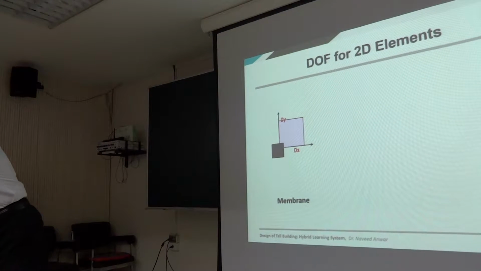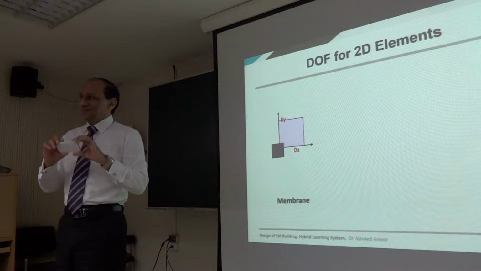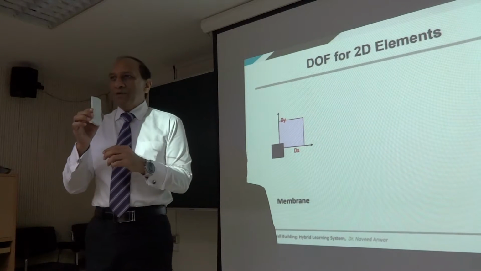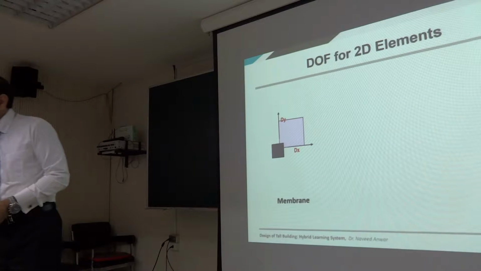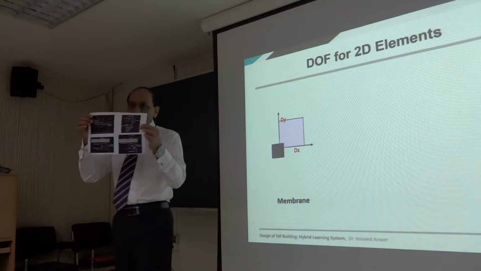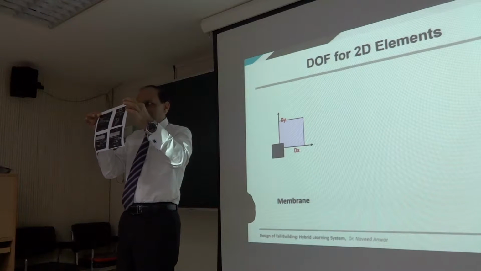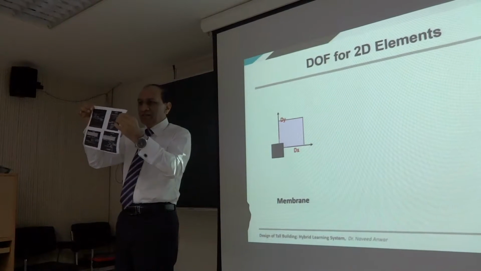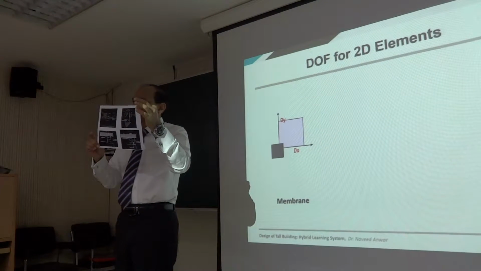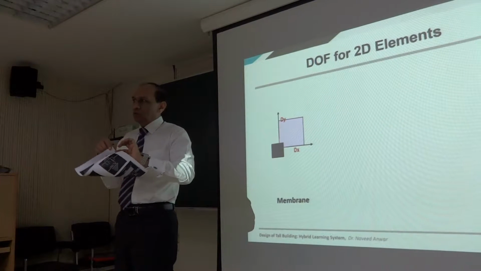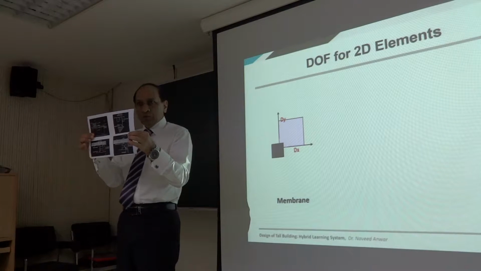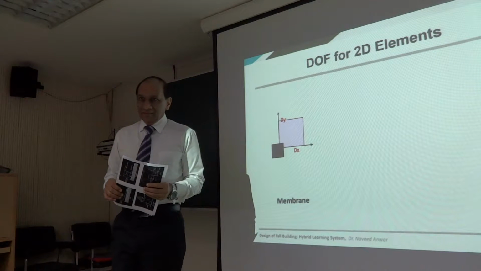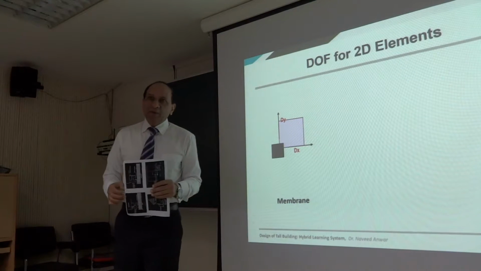If I take this one, I try to bend it, I don't want to do it because of its airy property. You can do it, right? So for practical purposes, this is not a membrane. But if I take the same paper and I put forces in this direction, I can't break it unless I cut it. So if I pull it, this has a very high strength. If I bend it, it has no strength. So that means within its own plane, it is a membrane, right? Tent is a membrane, umbrella is a membrane, right?